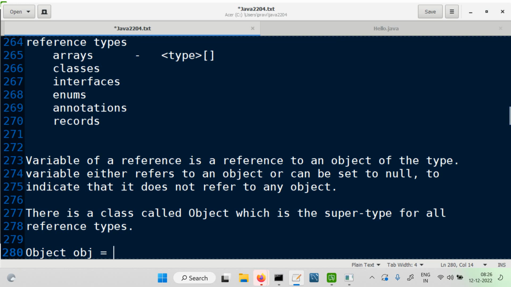It's a super type for all the reference types. So Object, though in the category of class, is special in that it is the super type for all the reference types.